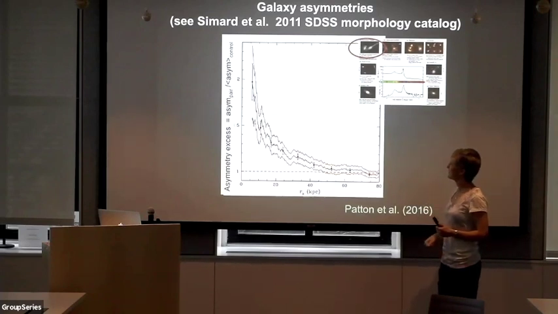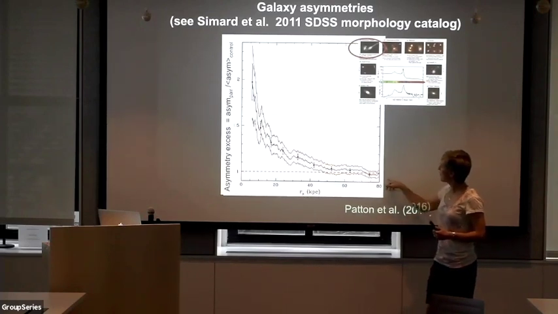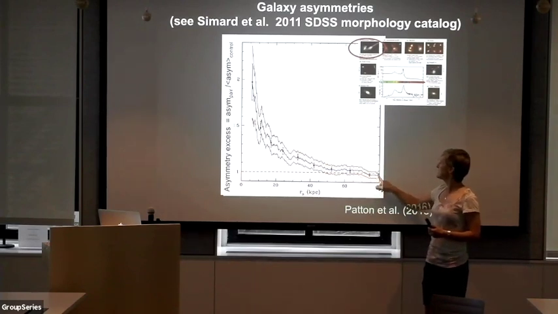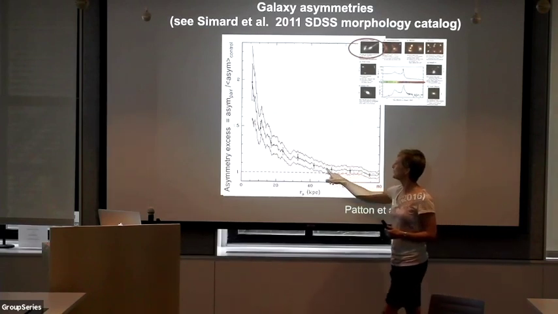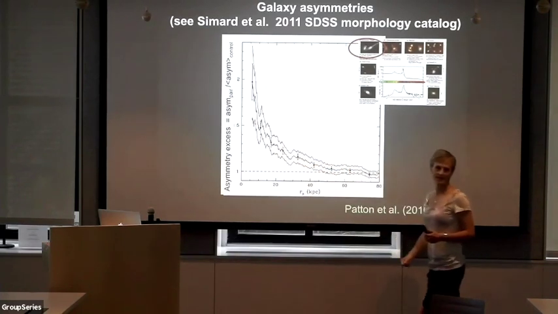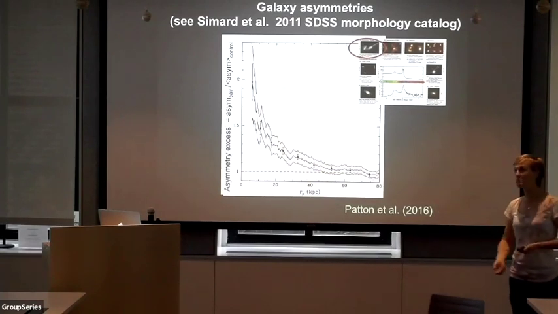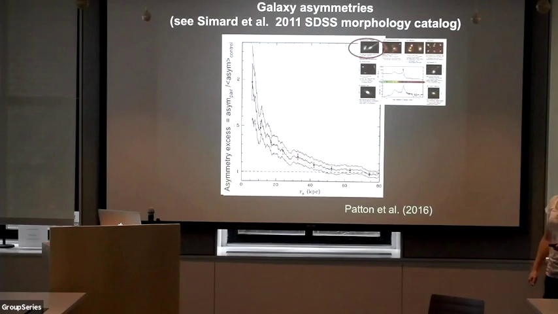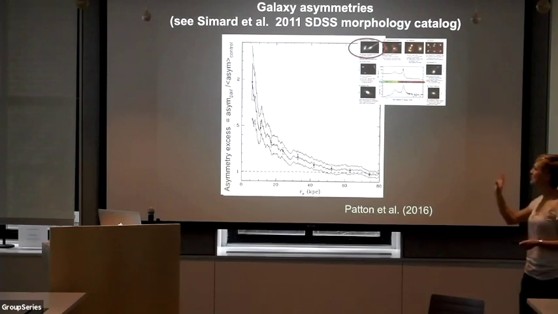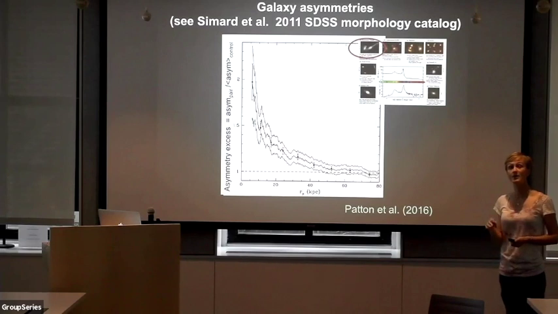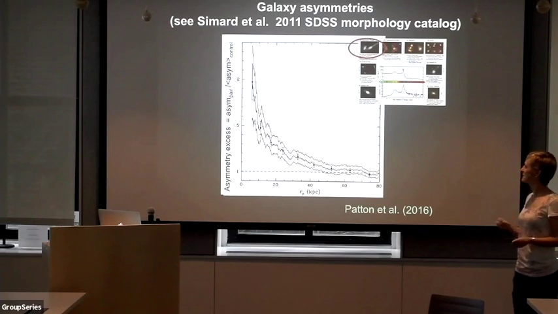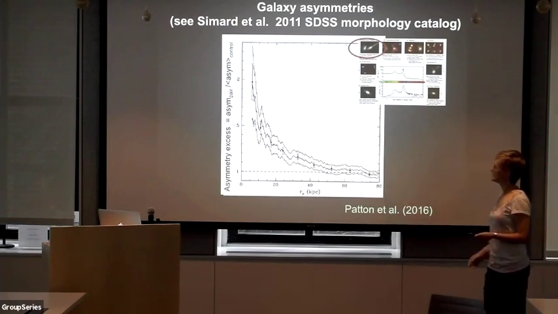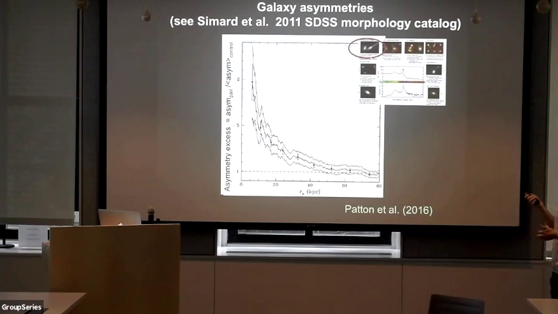So starting off with asymmetry, what we see is that at the widest separations, the morphologies are very similar in our pairs and in the control. And then as we get closer and closer in, we have this excess of asymmetry as the galaxies become more and more disturbed. So we have this nice rising trend. Now the post-mergers are not on this particular plot because they were deliberately selected to be morphologically disturbed, so it's not really a very fair experiment for the post-mergers. So just the pairs on this plot. So this first prediction that we get disturbed morphologies gets a check.